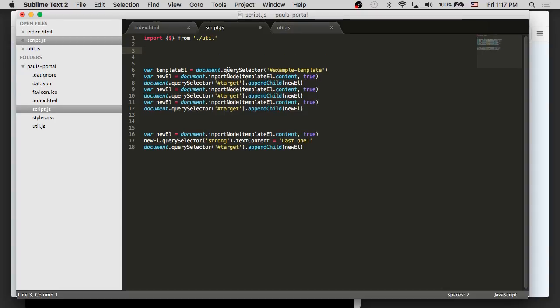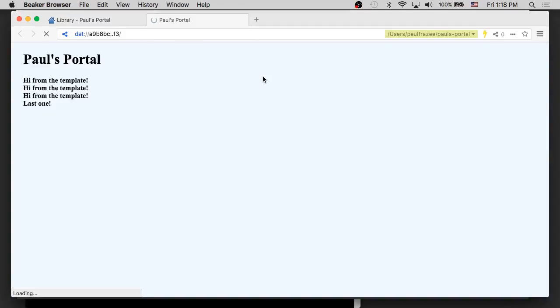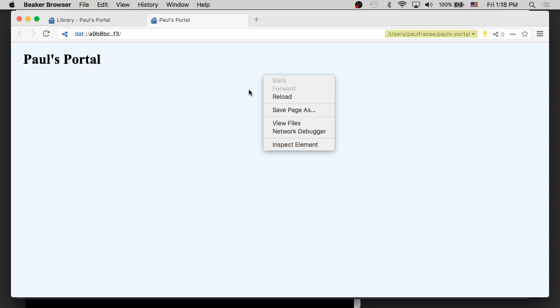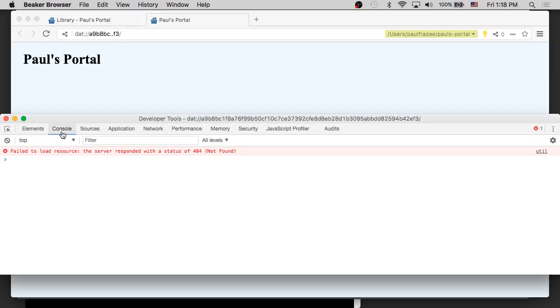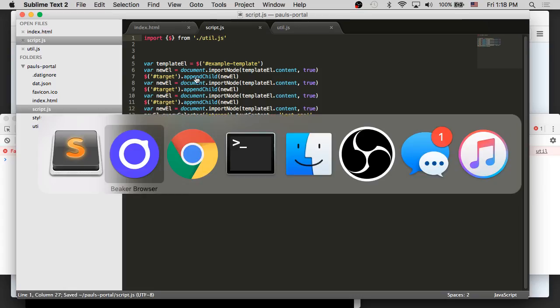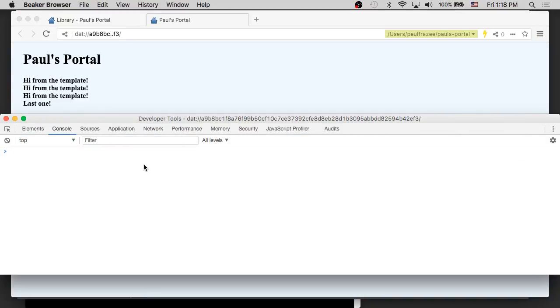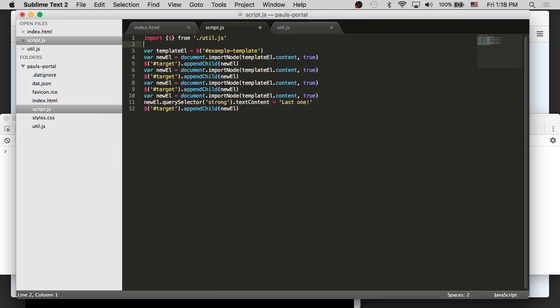And so I could now replace these query selector calls with the $ sign, and if we're lucky, I hit save, and it breaks. All right, what went wrong? 404 not found. Oh, right. I'm too used to Node. You actually have to include the extension. Try it again. Yes! All right. So, cool. That's step one.